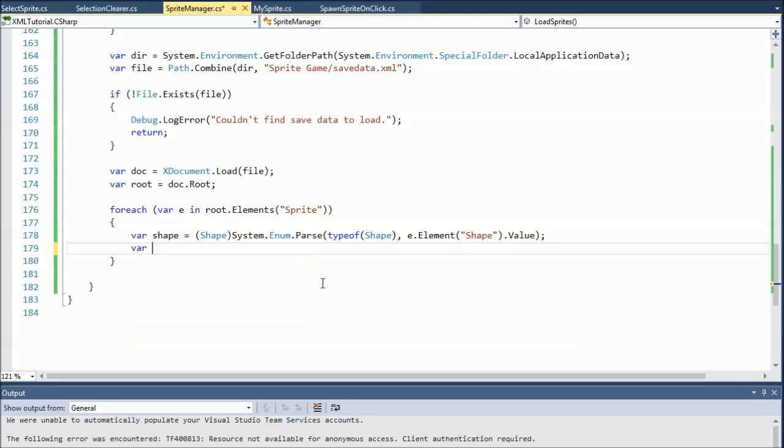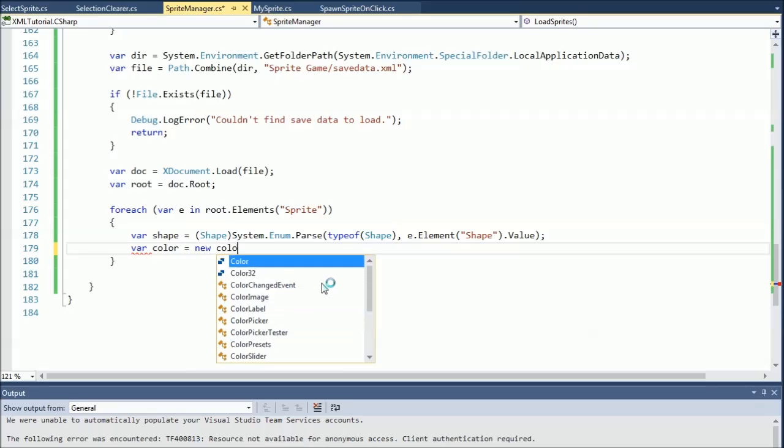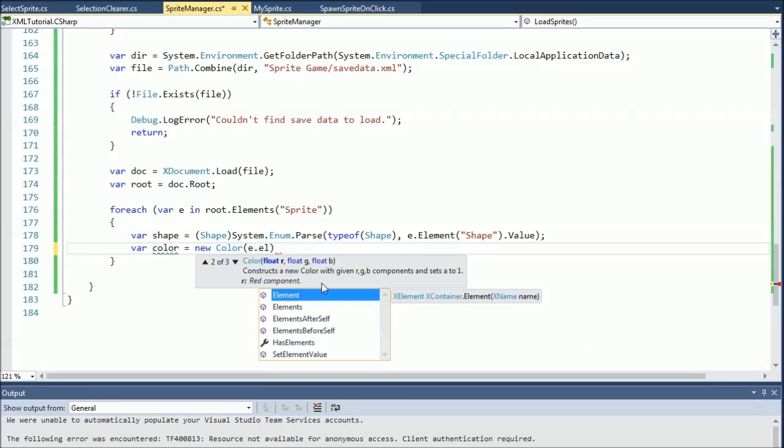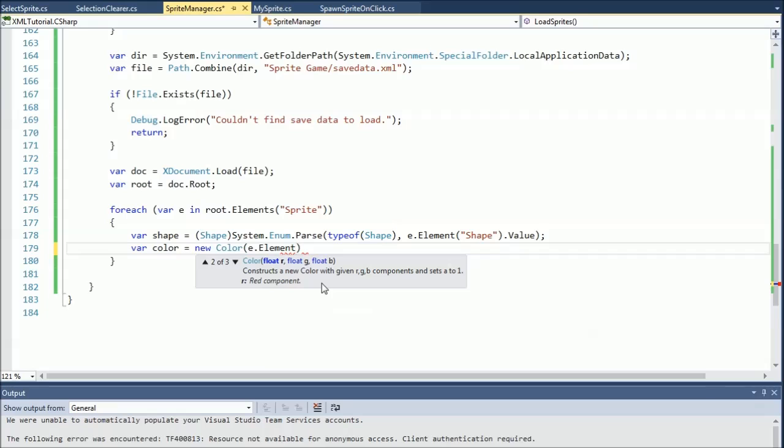Then we say var color equals new Color. For this one, we need RGB, and we just say e dot Element color dot Element R, and we can actually cast that to a float, and it will grab the value and try to parse it as a float.